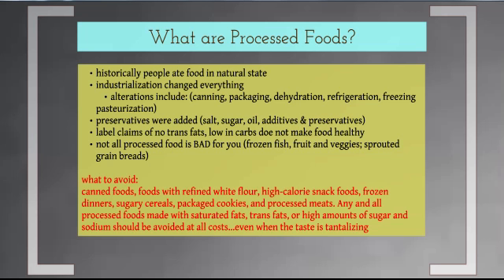Today it's quite different. Since the industrialization of the world, everything's changed. Food is now being canned, pre-packaged, dehydrated, refrigerated, frozen, and pasteurized. A lot of what you see in packaging needs preservatives to stay on that shelf. It's interesting that something can sit in your pantry — not in the fridge — with an expiry date six years from now. Kind of makes you wonder what's in it. The food we think we're eating is definitely not the food we're actually eating.